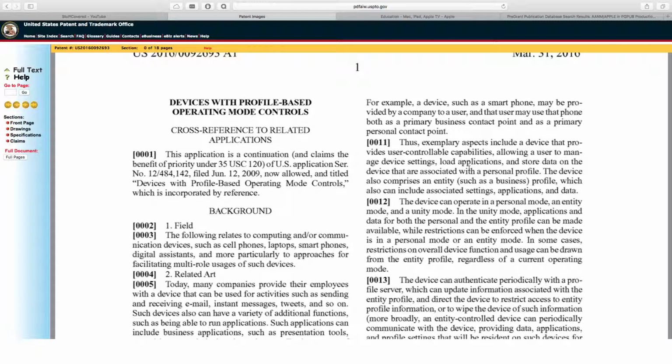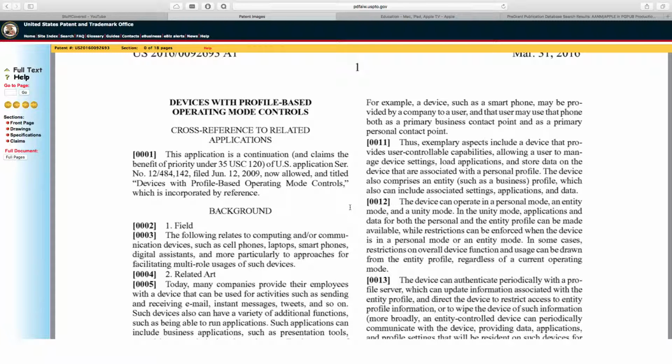The device also comprises an entity profile, such as a business profile, which also includes associated settings, applications, and data, meaning you have applications and files and data and all sorts of things associated with a business profile, and then you could toggle on a personal profile with brand new applications, device settings, data, and so forth, creating a split between a personal profile and a business profile.